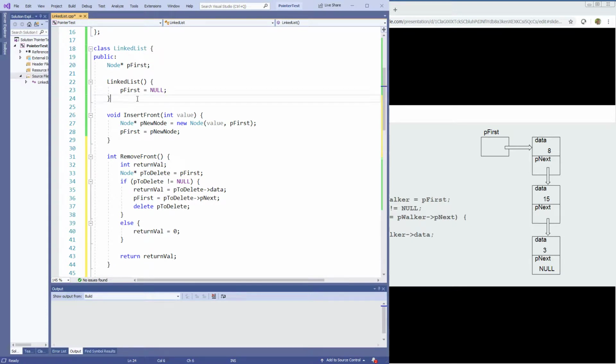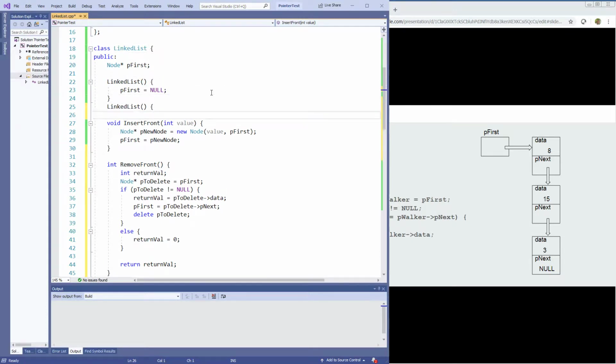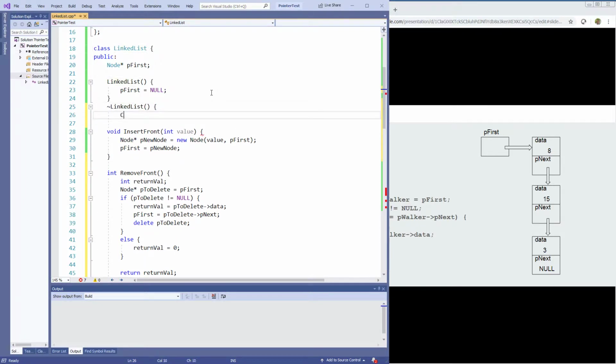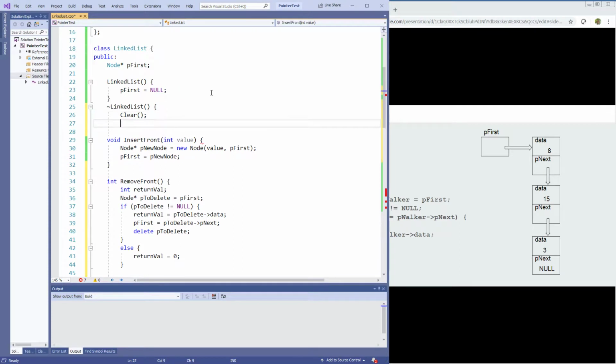And then this allows us to create a destructor that just clears the list. So when we're finished with the entire linked list, we just clear out everything, free up all the memory.